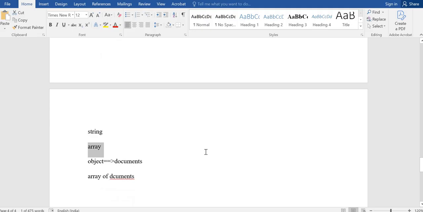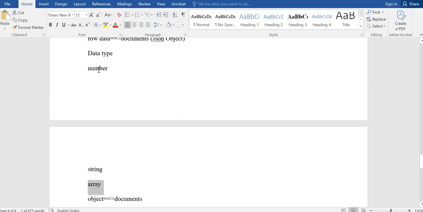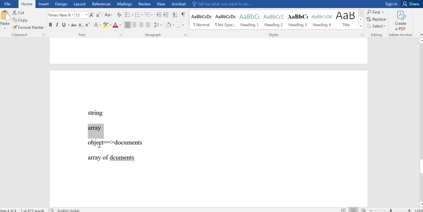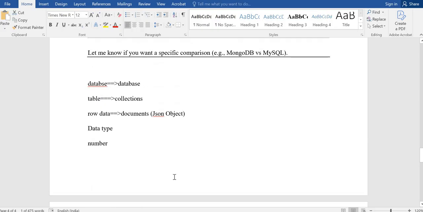So these are the data types: numbers, strings, and arrays. After that we have objects, which are documents. Documents are the row data, and every row will look like one object only. Normally one object has one row, two objects have two rows, like that.